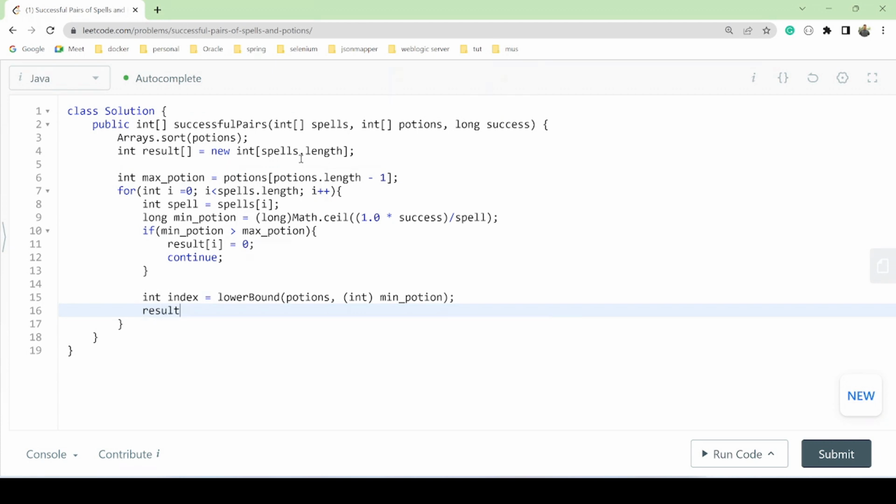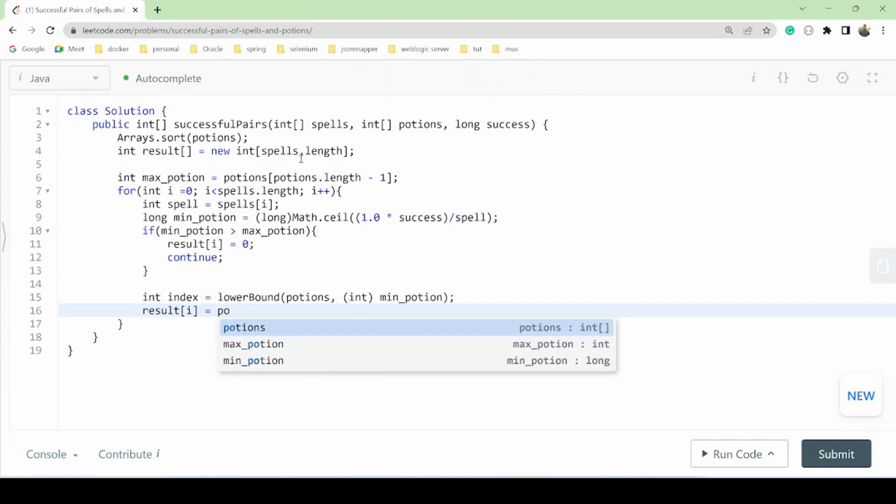So to get the result, we have to enter i, and at i you will pass what? m minus, m is nothing but, you can say, length, right? So you can take spell dot length, right? Or you can say portion length, you can say, right?